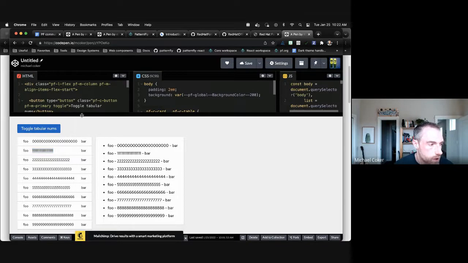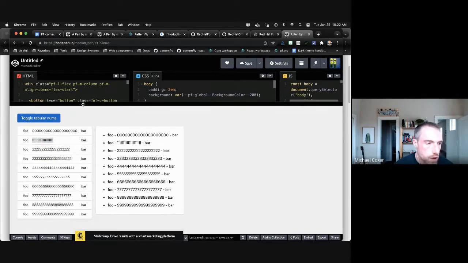Tabular numbers is basically for when you have data-rich sets of information and you want your numbers to align. You tell the browser to tell blocks on the page to use monospaced numbers instead of variably spaced numbers. And all I'm doing with this button is applying a class to this page. I could do it per block, on a single div, a single paragraph, whatever, it doesn't matter.